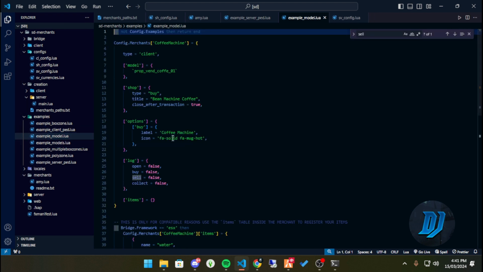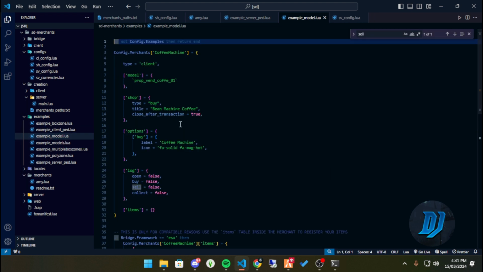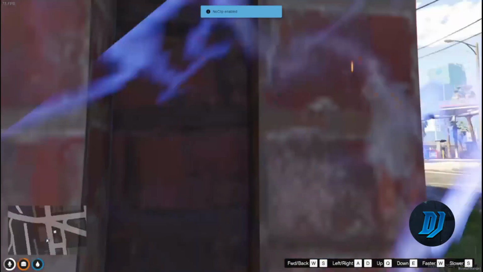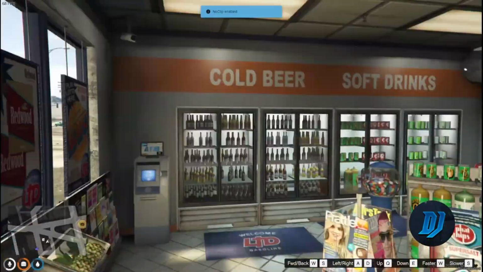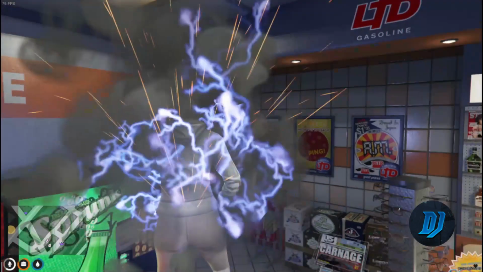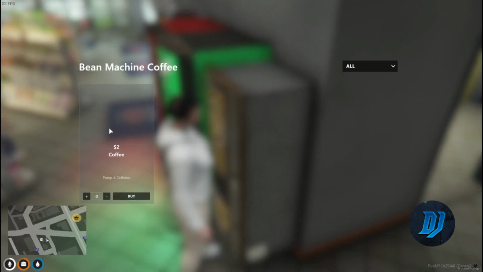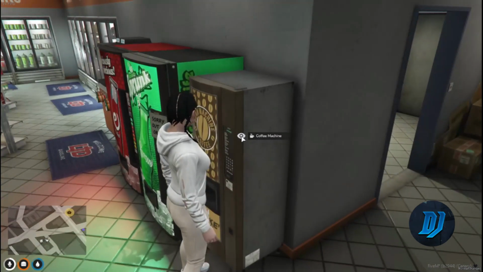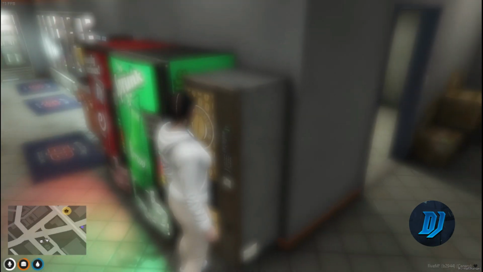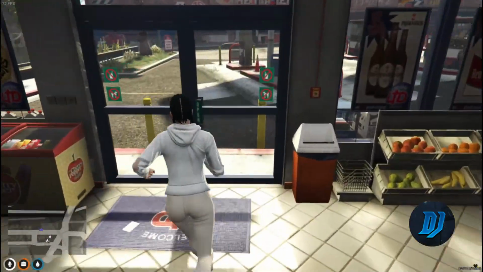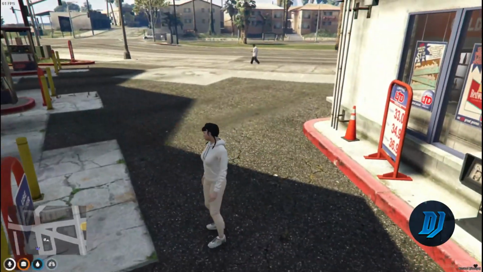And then you have our model peds, our model shops. So what model is this using? Prop vending coffee. So let's find a coffee machine and see if we can. I think there's one in the store. Or am I wrong? Coffee machine. So every coffee machine will be able to sell coffee. I need to add these images. But every coffee machine on the map will be able to sell coffee wherever you want. So it doesn't matter where the machine is. Once the prop is there, you'll be able to interact with that prop.